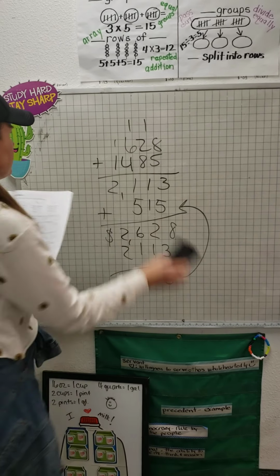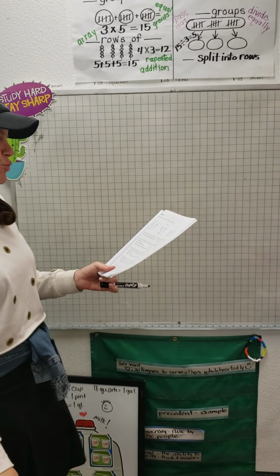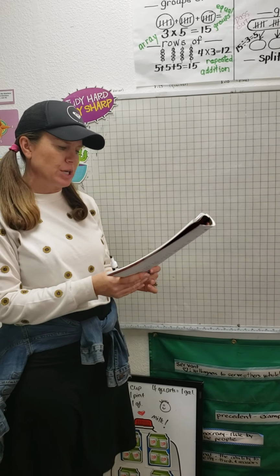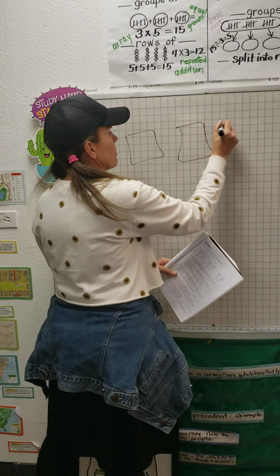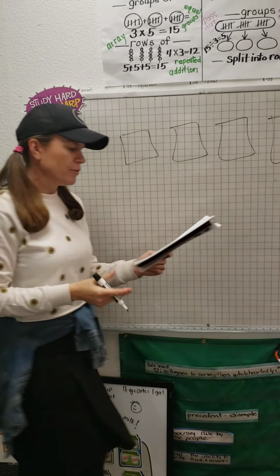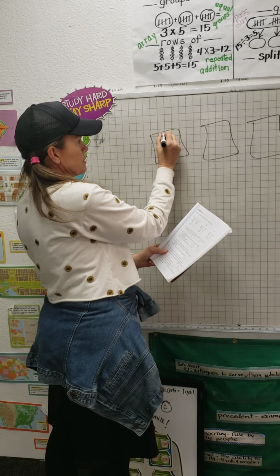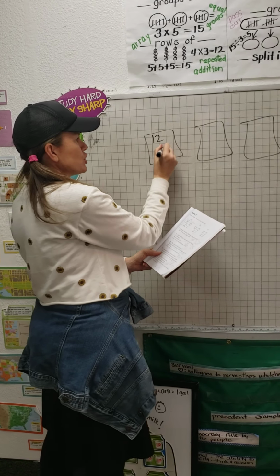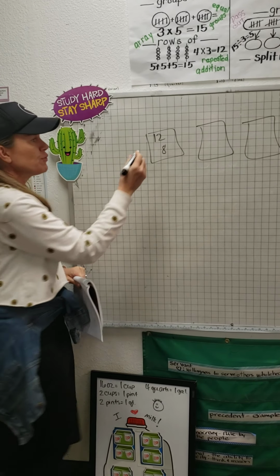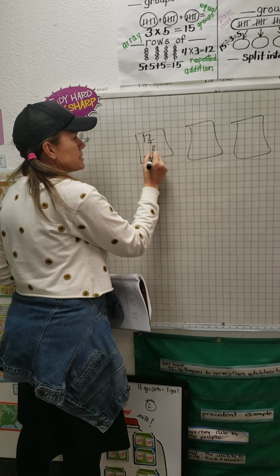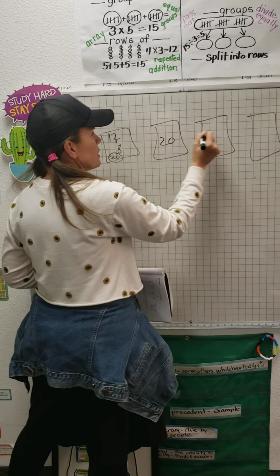All right, number 7. Says Mrs. Ray bought 4 boxes of cookies. 4 boxes, and sometimes it helps to draw a picture. So I'm just going to draw a picture here very quickly. 4 boxes of cookies. There were 12 chocolate cookies. There's my 12 chocolate, and 8 sugar in each box. So in each box there were this many cookies. So if I add those, that means in each box there were 20 cookies. And I have 4 of those boxes.